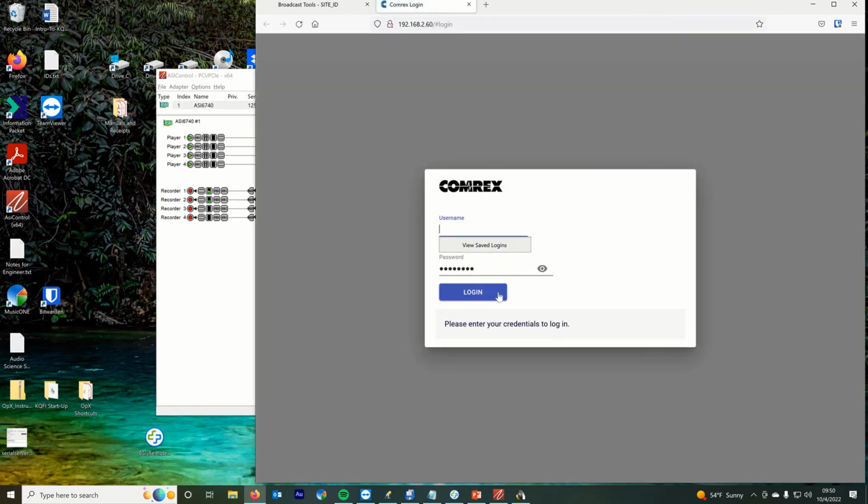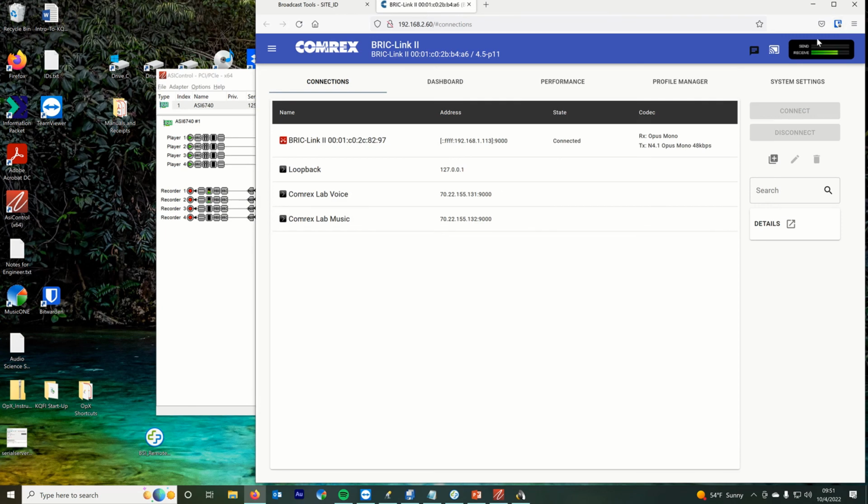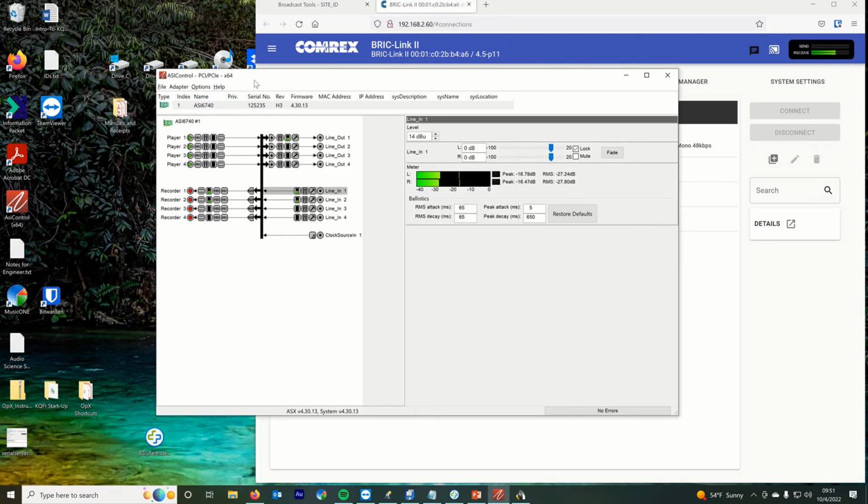192.168.2.60 and log into up at the tower. We're getting a reception. So we know that everything's going all the way to the tower, and we should be able to listen on the radio. And we'll unmute that. There we go. We're getting audio. All right, that's checking to see or troubleshoot the audio on the line in for the computer.